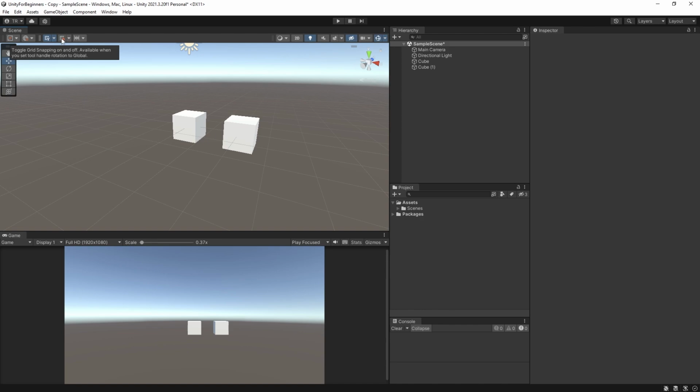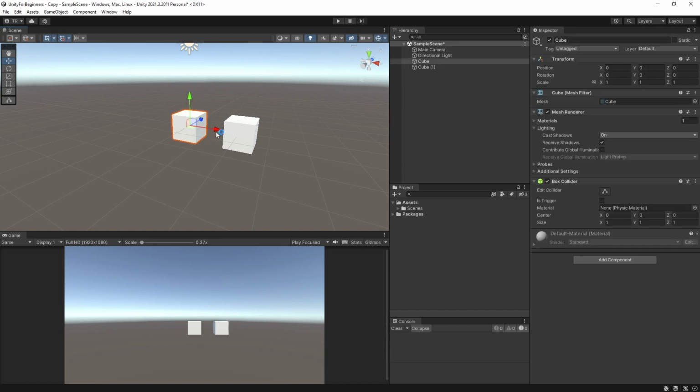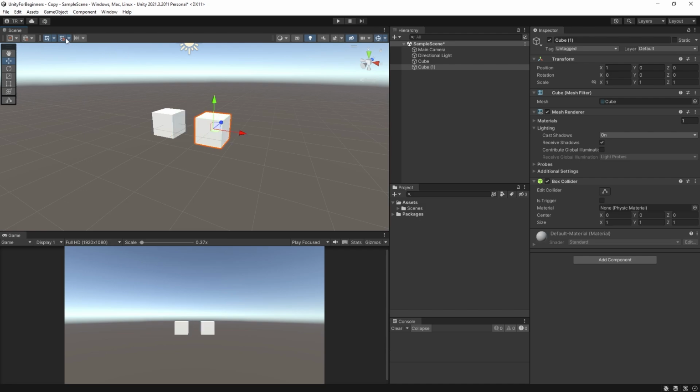You can use a snap feature to snap things together. So this, I think, is set to 1. Yes, it is. So if I go here and move this guy here and then move this guy along, he will snap right onto him. And you can see down here in the game view, there's no seam. They've snapped together perfectly.